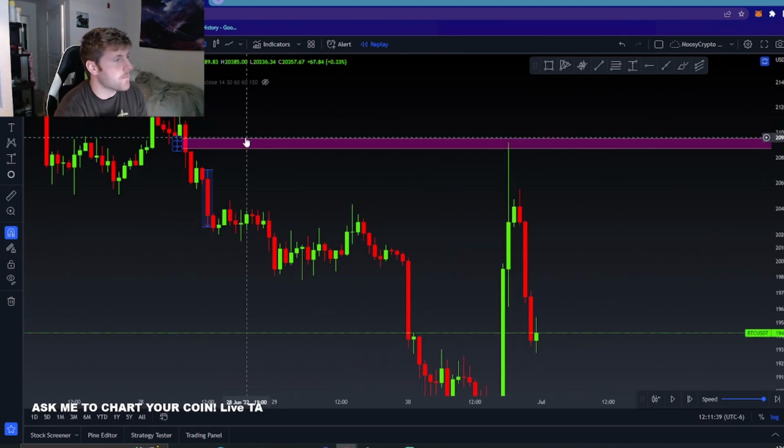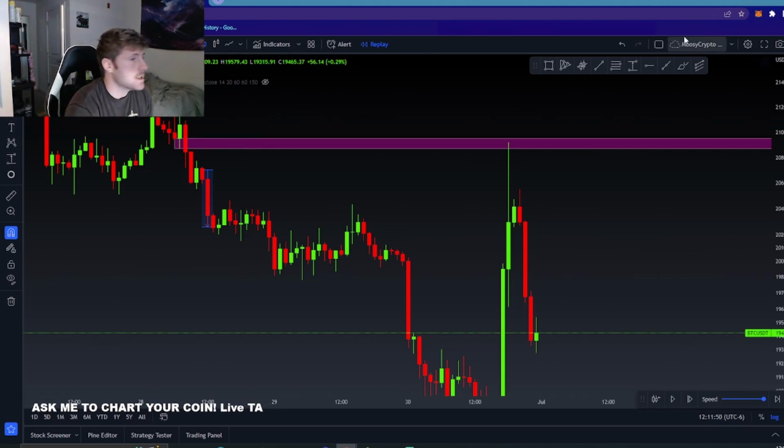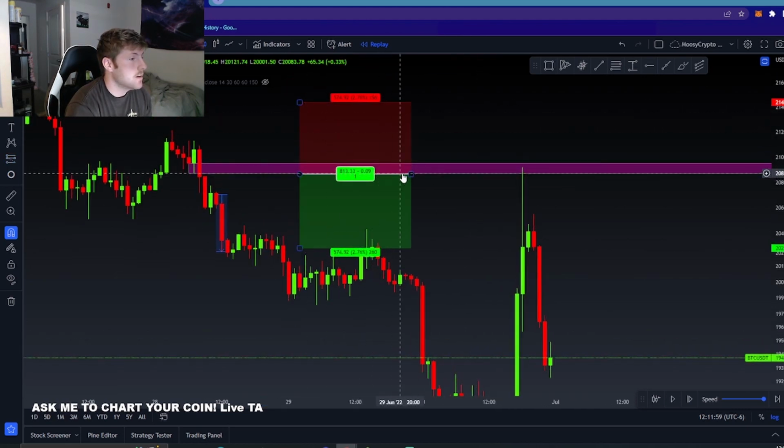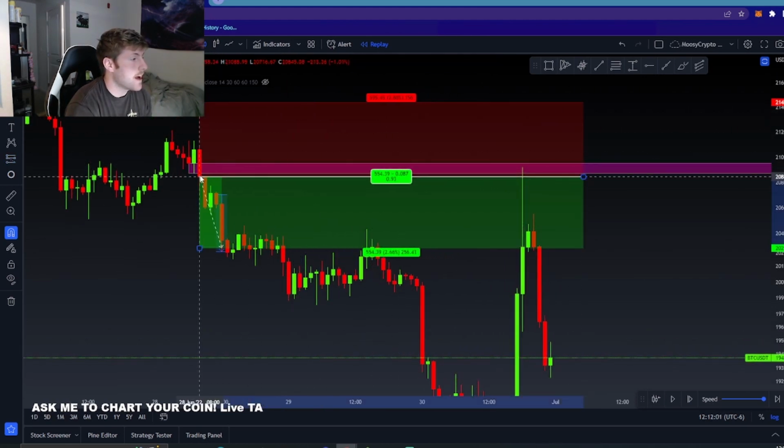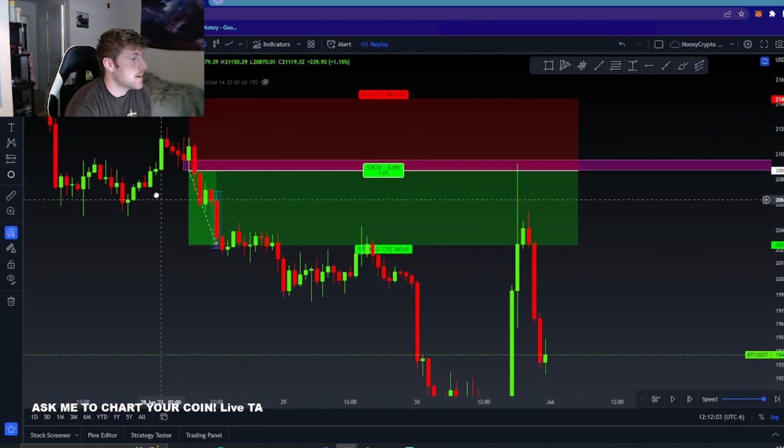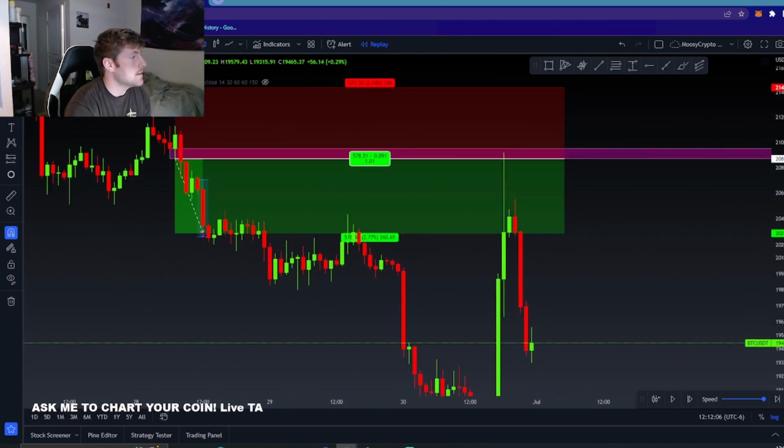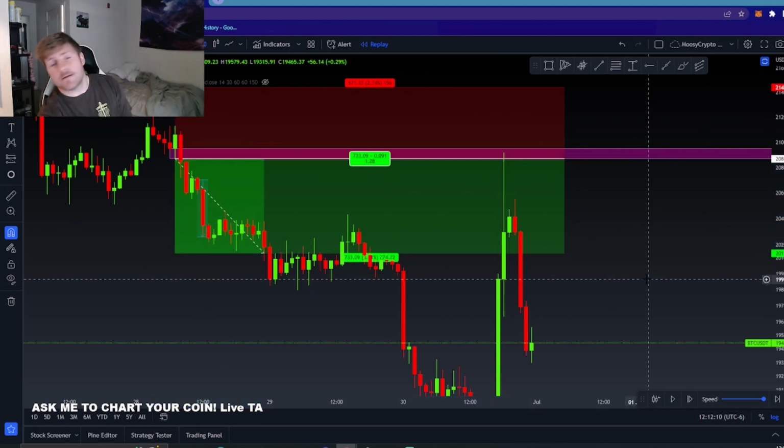You can have your supports and say you have your resistances, and then you have your pattern retests. Well, if that never failed, it's sure to have a reaction on the point that it failed to retest. And what you would have done is sat there, just like we did over here. This took a while to get there, but we can see, hey, I had a short up here when it comes to retest. From all the way back here, if it comes up to retest, I can take my measured move. Same thing. It would be the same measured moves. You can just watch. You would have made that in a single candle.